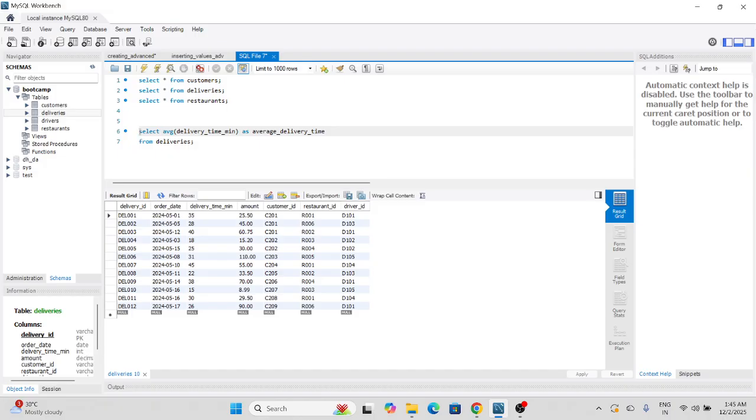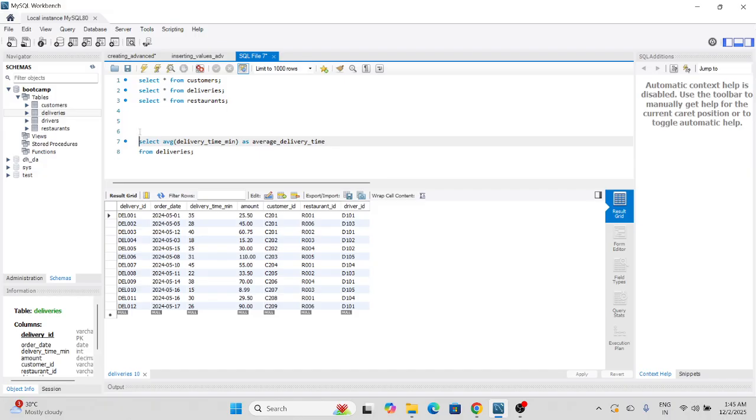It is easy to check these 12 values, but your business would need you to work with thousands of orders placed in one day. So let's check that out. We are going to select all the columns from deliveries.